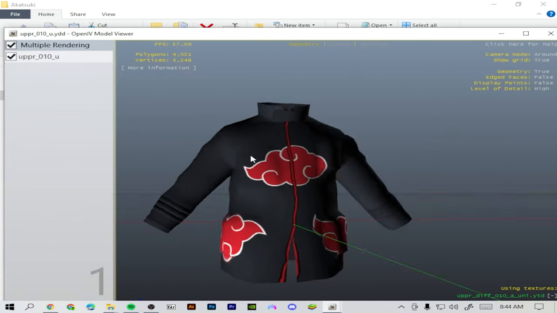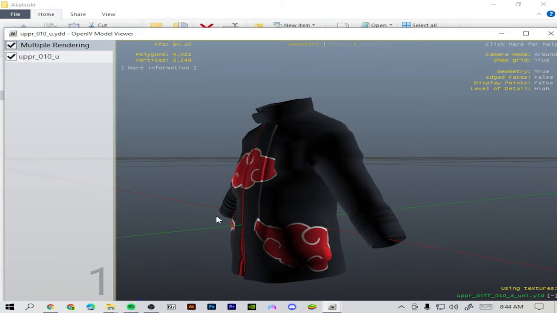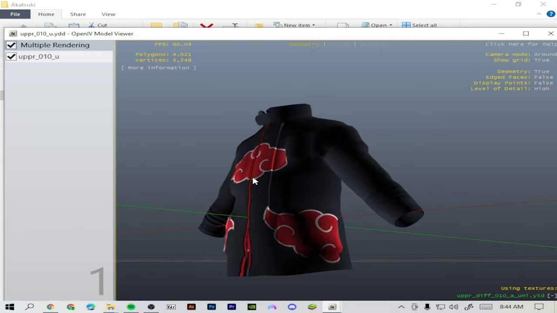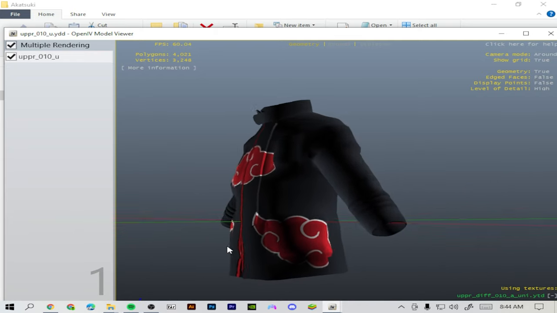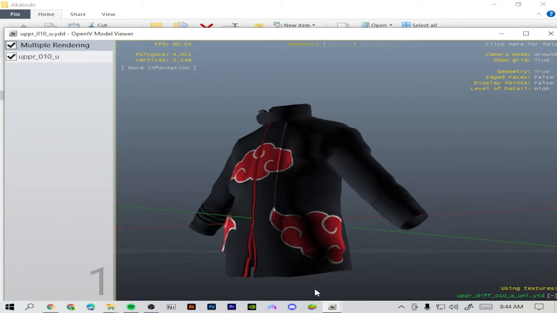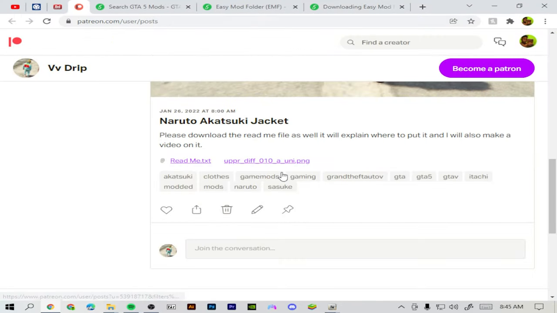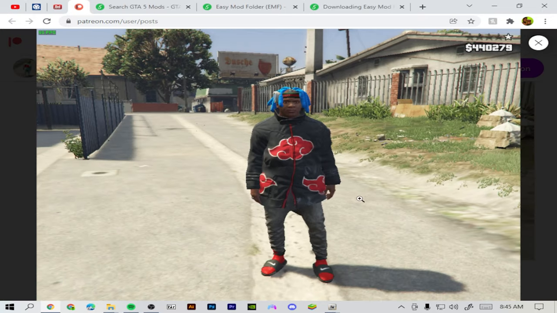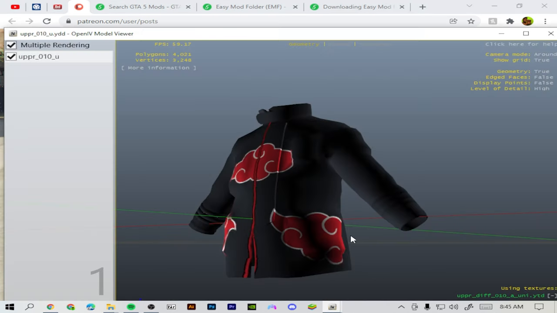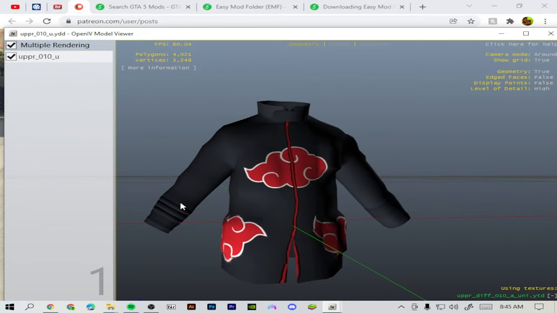It'll take a while. Okay, so as you can see, look at that thing, boy. That thing go crazy. I think I need to add something to the back too, but don't worry about that. I don't know why it looks like that right here, but it don't look like that in the game. I'm gonna go back to it. As you can see, it don't have that on it in the game. But this is a lit model of it, for real. That model look fine.